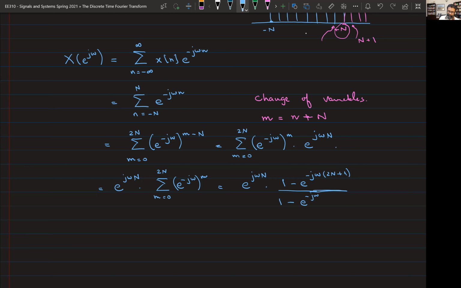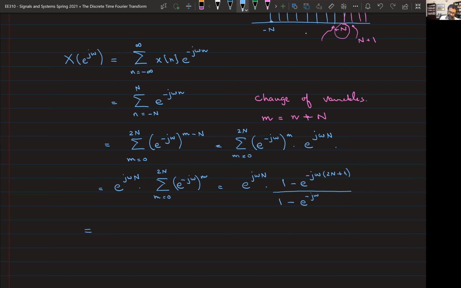Okay. Now you can leave this in this form if you want. And it turns out there's a simplification that you could do here, right? I'm going to go through that simplification to bring this into a nice form, which is actually real. It turns out that this entire thing that you see here is real. It's not complex, right? And yes, you can multiply two complex numbers and get a real number. You can add two complex numbers to get a real number and so on and so forth, right?